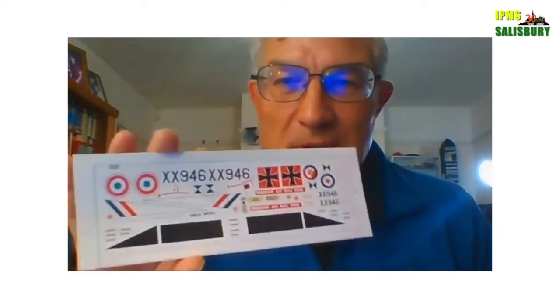I was wondering about how to get around the decal issue, and a chap on Britmodeller said he made the model a few years ago and he'd done his own decals, and sent me the artwork. So he just sent me the artwork, and I printed them off on the printer at home. The Italian circles are a bit thin, but that's just fantastic. It's had a couple of coats of Future sprayed on now, and they're ready to put on the finished model. It's fantastic, this internet thing, with people being really helpful and constructive like that. That's really saved me quite a lot of time. So the decals are sorted.